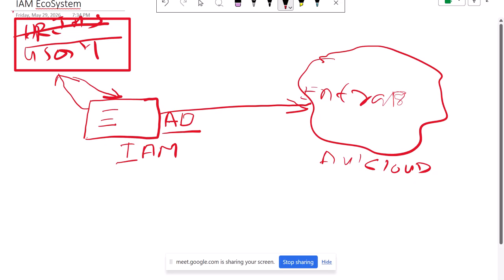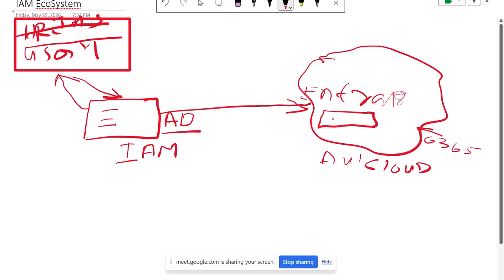So now how does it deal with authentication? If it is a Microsoft environment, or let's say Office 365, SharePoint, all are integrated. You don't have to do anything extra. The moment an account syncs to Entra ID, all Office 365 applications, and all Office or Microsoft applications, will by default get authenticated by Entra ID. What if you have other applications? For those applications, you need to onboard them here, in enterprise applications in Entra ID.